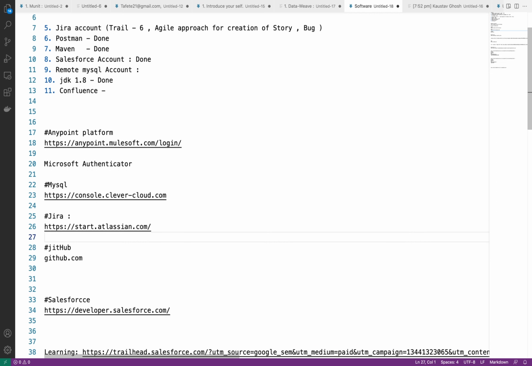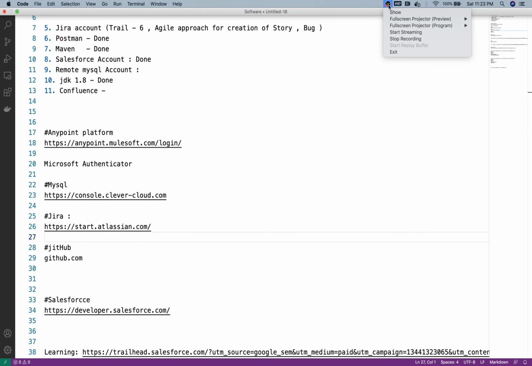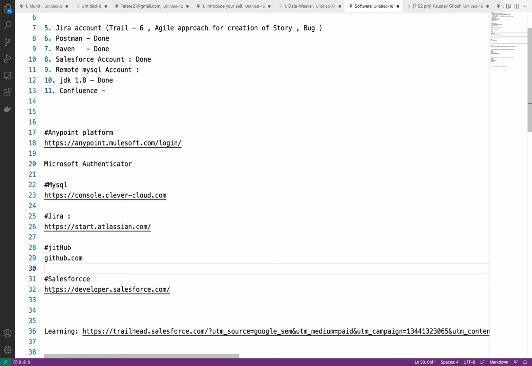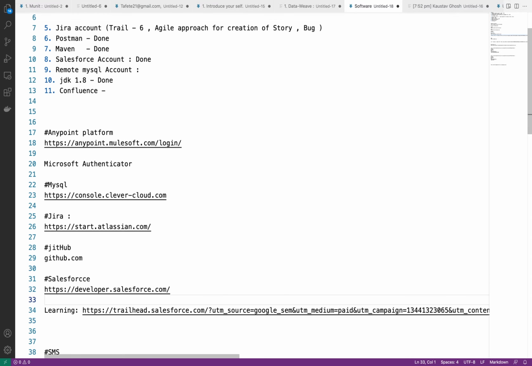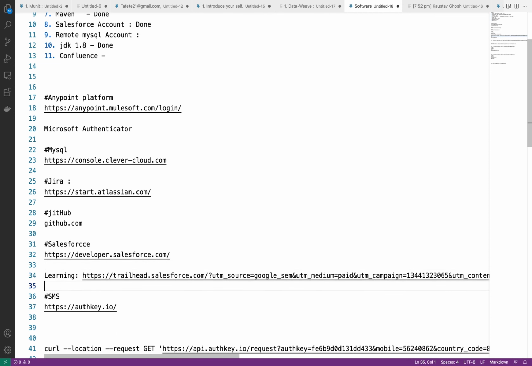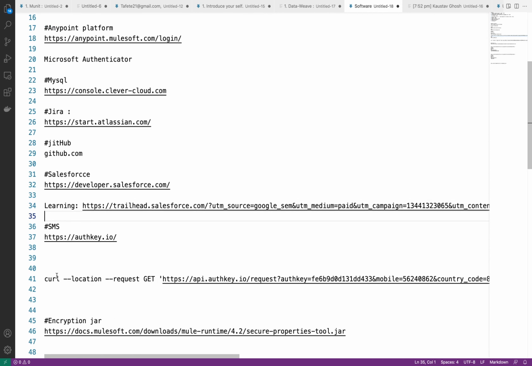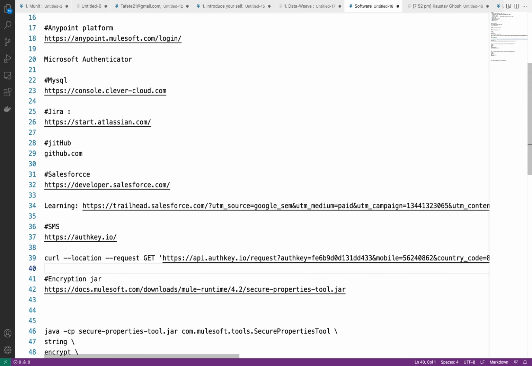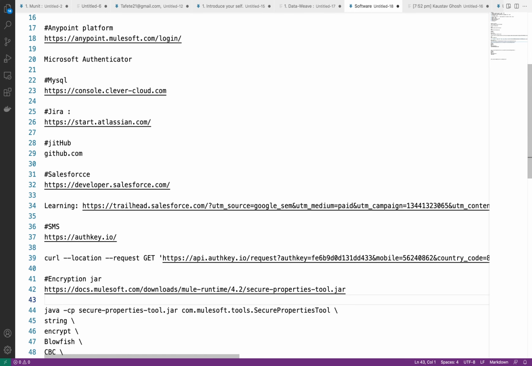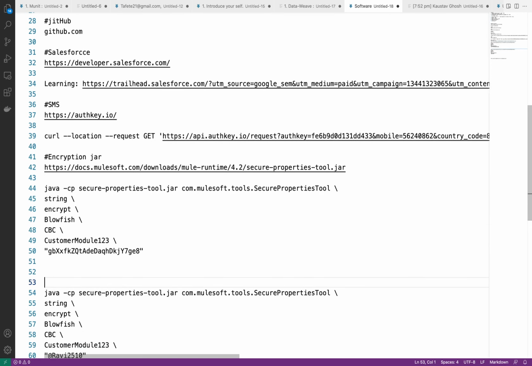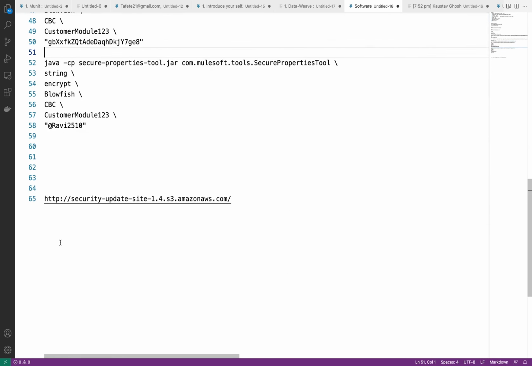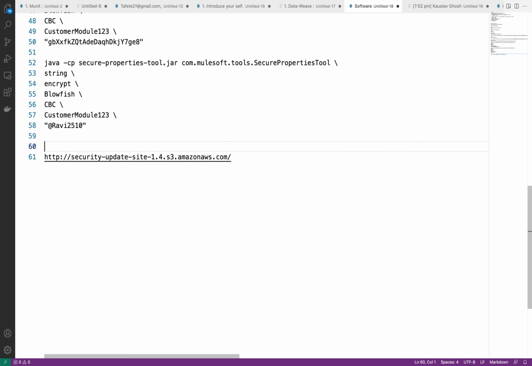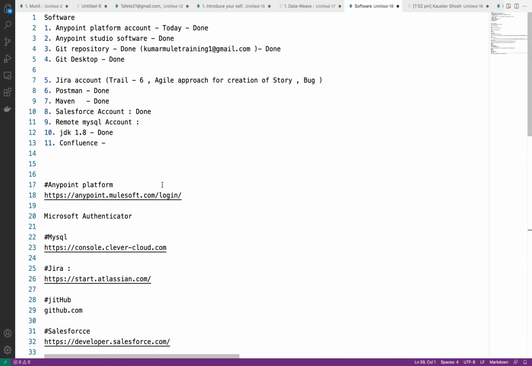Does anyone have any doubt on this database part? All good? MySQL and database good for everyone? So we need to install over there. Not installation, you just need to create an account there. I think that account is only for 1 month. I'm not sure. We will see, and if it is for 1 month, then after 1 month we will create again.